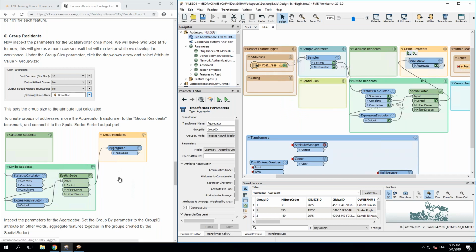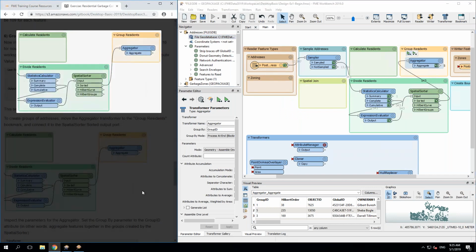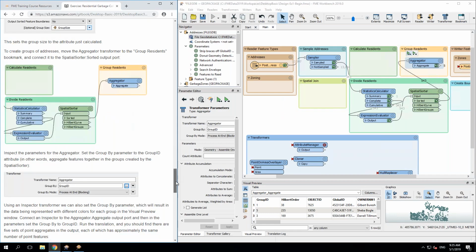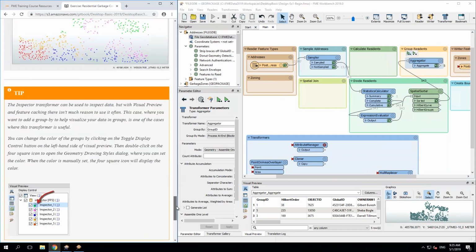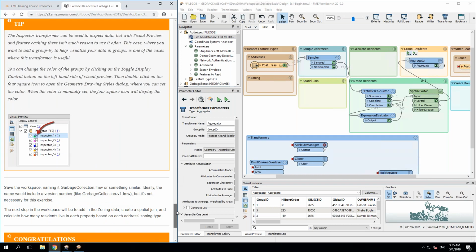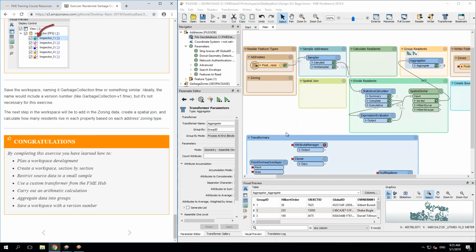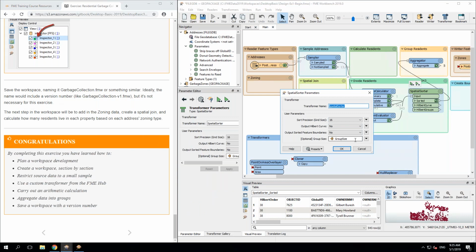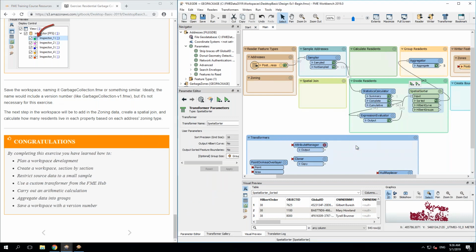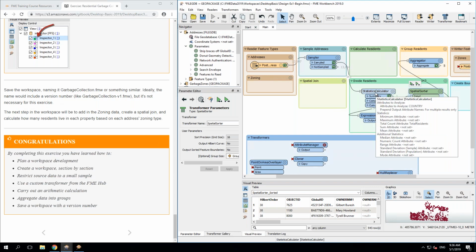Okay, so that is pretty much that exercise, I think. We could throw an inspector transformer in there, but I don't think I necessarily need to do that. So just to run through that again, what did we do? Well, we put the sampler transformer down just to work on a smaller amount of data. We put the spatial sorter down to divide the data up into 5 groups, but we found that the number it wants is the size of the group, which we didn't have. So we had to calculate the size of that group.